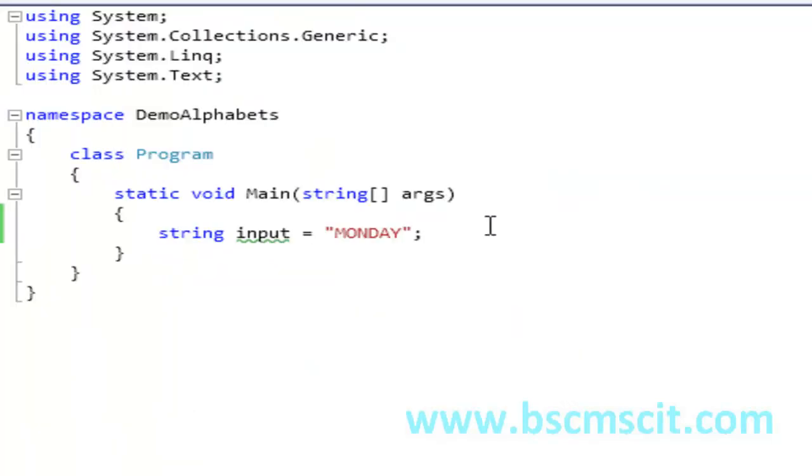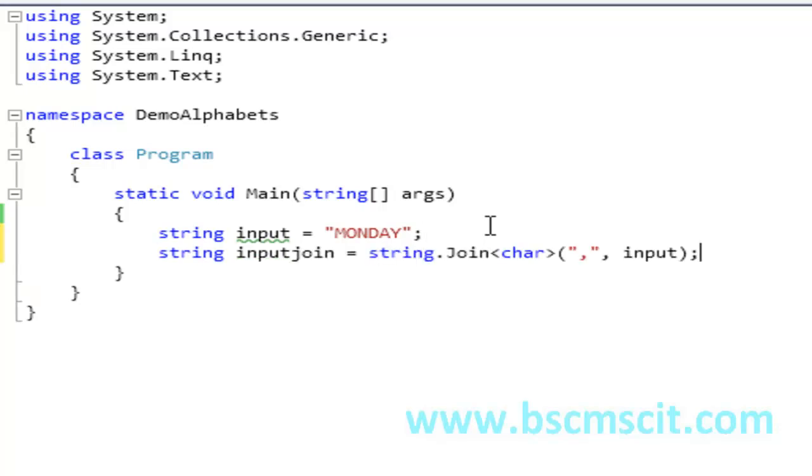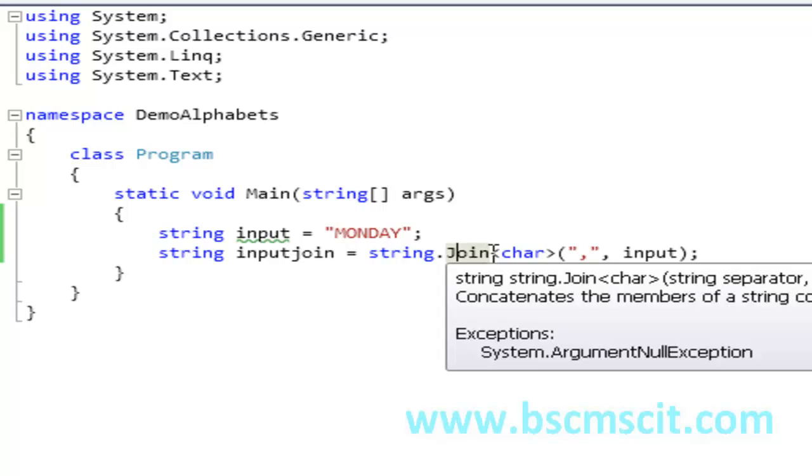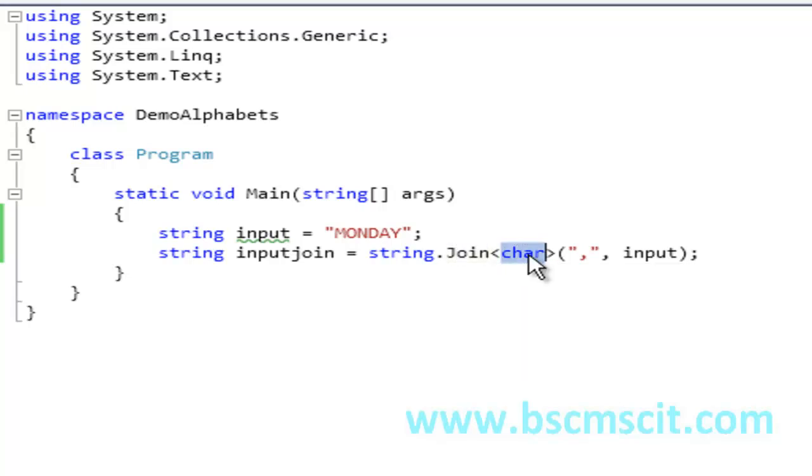So let's start our first step, that we need to join a special character to each character of the input string. As you can see here, I have declared a new variable, input join, as a string, and by using the string dot join method, I have joined each character with a comma.